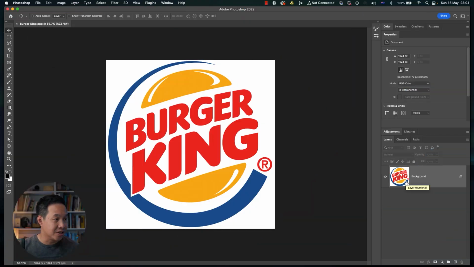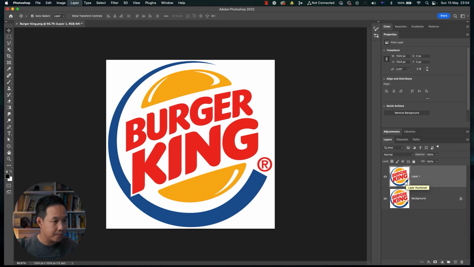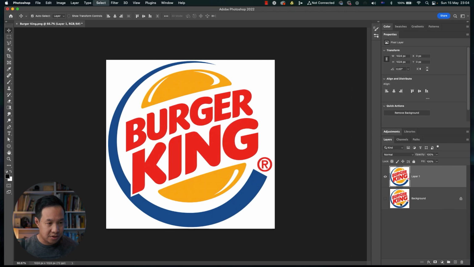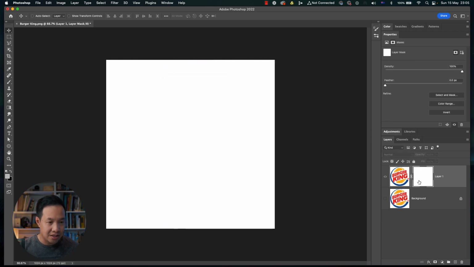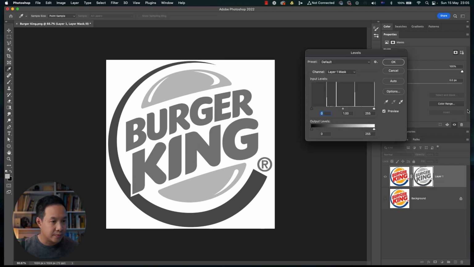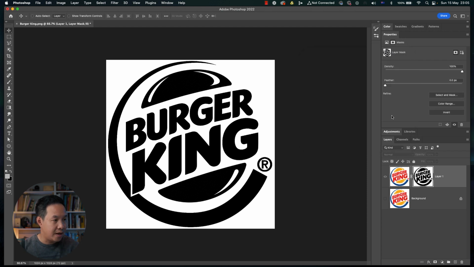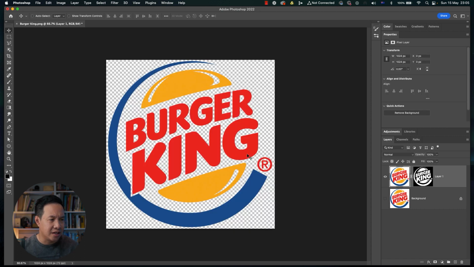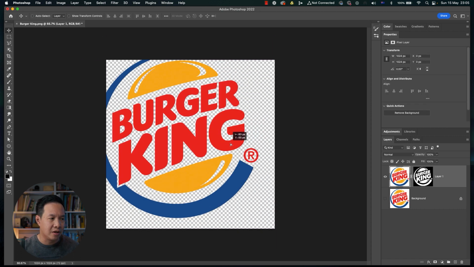All right, as my first demonstration, I'm just gonna duplicate this layer and hide the original layer. I'm gonna select and copy this and create a layer mask. Go inside the layer mask, paste the logo. Now I'm going to go to Levels. I'm going to pick the black eyedropper, turn it black to white. And because my layer mask is opposite, I'm going to press Command I to invert that. And that's kind of it. If you look at that, I've got a transparent logo.